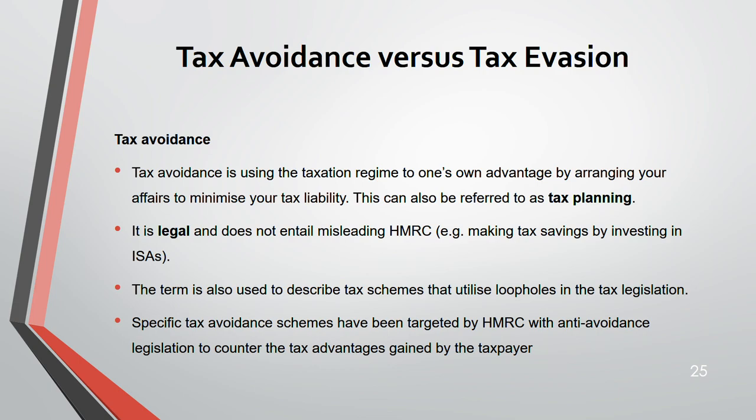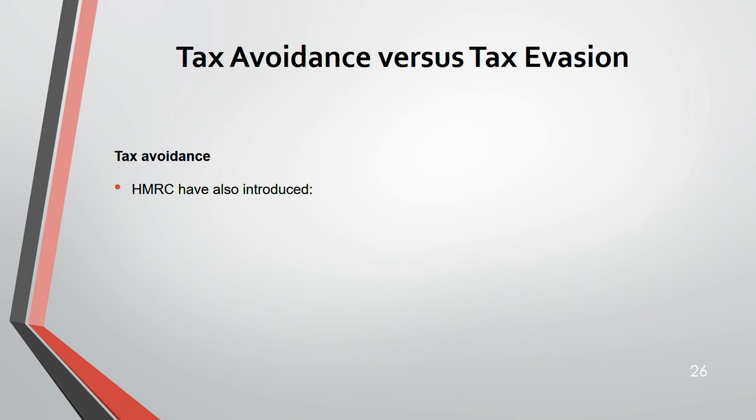That's what HMRC have done. They have become smarter. They know that you will try to avoid tax by doing some tax planning. So in order that you pay the tax, they want to reduce the tax advantages gained by the taxpayer, even though it's not illegal. Of course, they want a high amount of tax, right? Their purpose is to collect as much tax from you as possible. HMRC's job is only that. So they will try to bring all sorts of schemes in order to take away your tax advantage from you. But again, understand, this is not illegal. So tax evasion, illegal. Tax avoidance is legal. Understand the difference between these two.